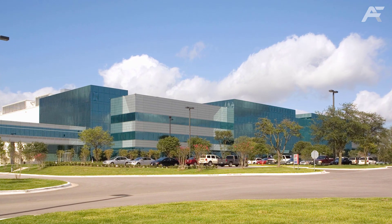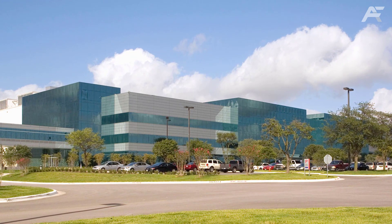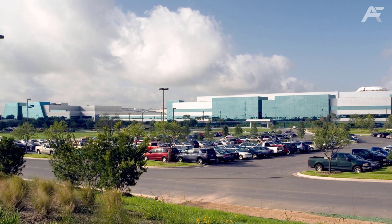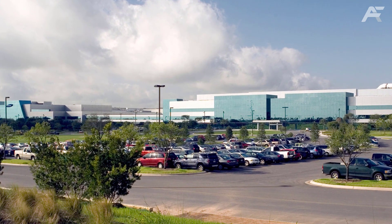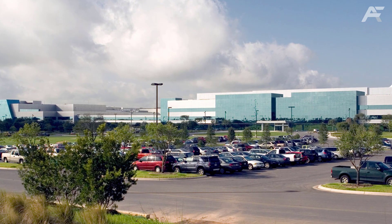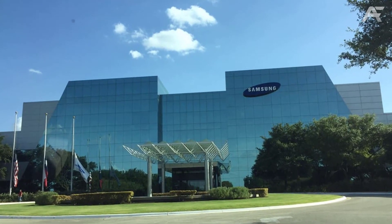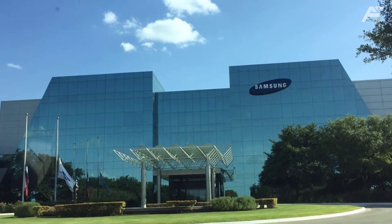The two companies established the lab to investigate the potential of 5G to help drive data collection and analysis while reducing the need for running wire throughout the various buildings on the campus. The companies are investigating the use of 5G for safety applications, where 5G's ultra-low latency could help first responders locate emergency room staff. The facility is also testing 5G in conjunction with 4K live video and IoT sensing to help drive factory automation advances.